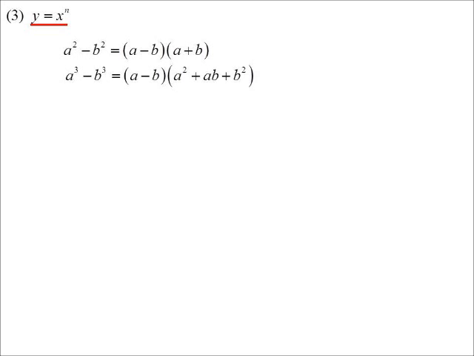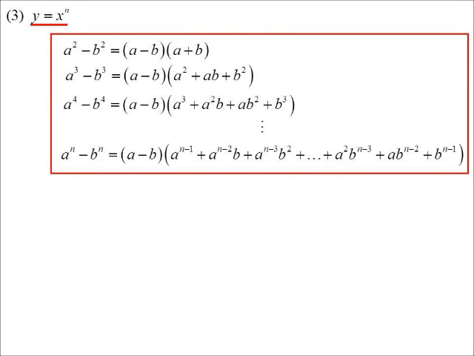What about polynomials in general? So x to some power. Now, in order to do this, I need to remind you of something we saw back when we were doing algebra. Remember, we have a formula for difference of two squares, a squared minus b squared, and then we expanded that. We said, oh, look, we've now got one for 2 cubes. And then we said, hey, we could actually generalise it, because a to the 4 minus b to the 4, there's a pattern there. And so if we get a to the n minus b to the n, we know it'll always factorise to be a minus b. And then the powers of a go down by 1, the powers of b go up by 1.